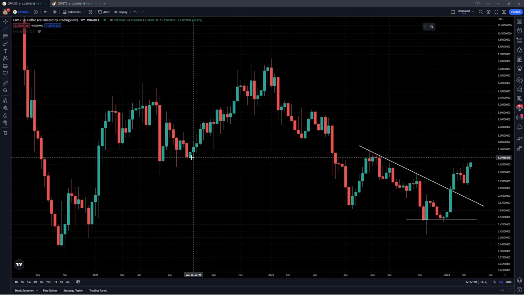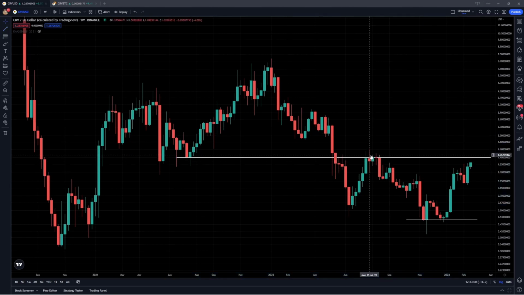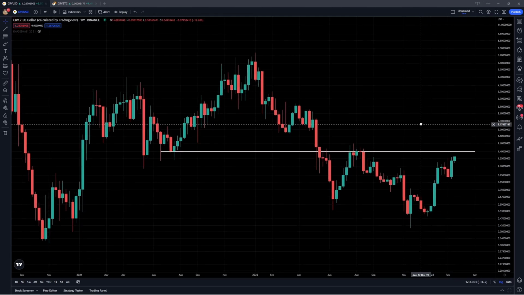With this one right here around $1.38, you can see that was the low in the summer of 2021 where we had basically this triple bottom off of, and that was also the range highs where we rejected at on this move up in July and August. So that's the next major resistance level looking out into the next few weeks.